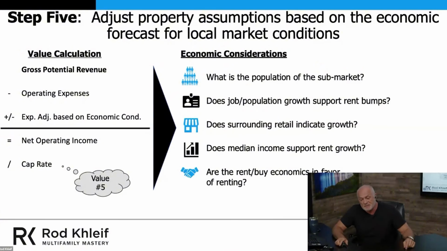And again, back to median income. Does the median income support that rent growth? Super important. Now, I'll talk about that in much more detail when I show you that sample deal package. But again, if a tenant's paying $1,000 a month, or $12,000 a year, I want them to make $36,000 a year. If they're only making $30,000, it may not make sense, guys, okay? So you've got to know what your median income is in your submarket.